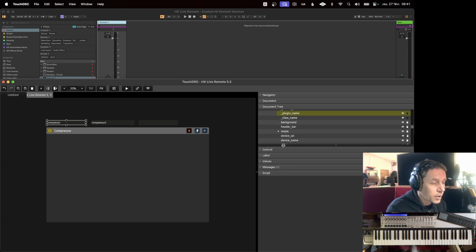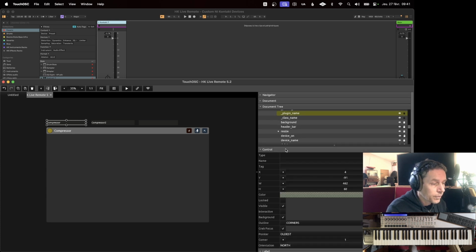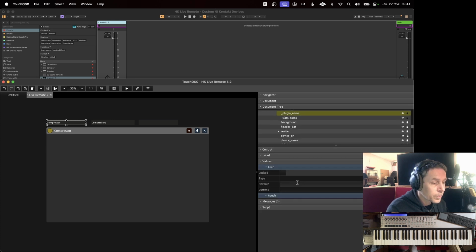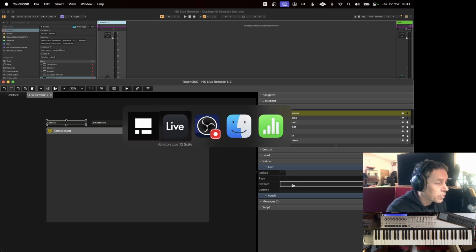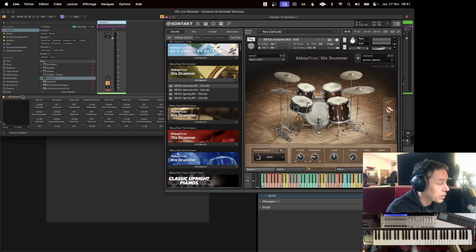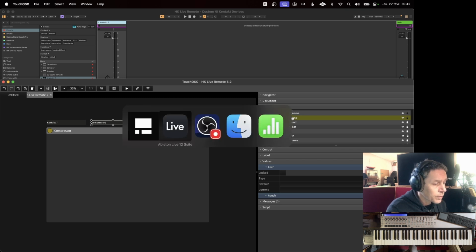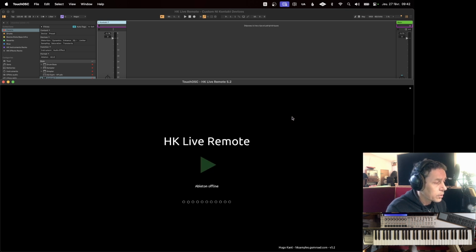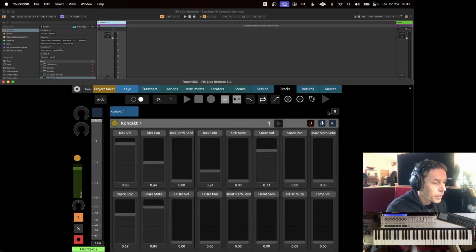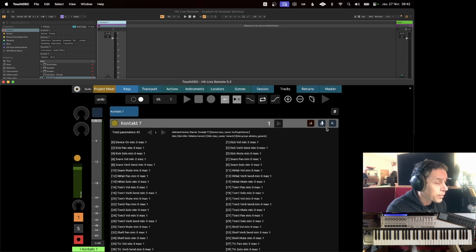So the plugin name is, I go to values, Kontakt 7 for me here because I'm using 7. And the class name, you can find the class name here in the info tab.